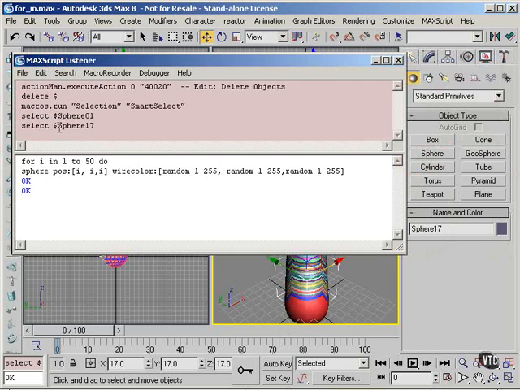So, as you're going through the loop, you do have this variable i to work with within the loop, and it's equal first to 1, and then to 2, and then to 3, and so on, all the way through 50. So that's a for-in loop using a range of numbers.